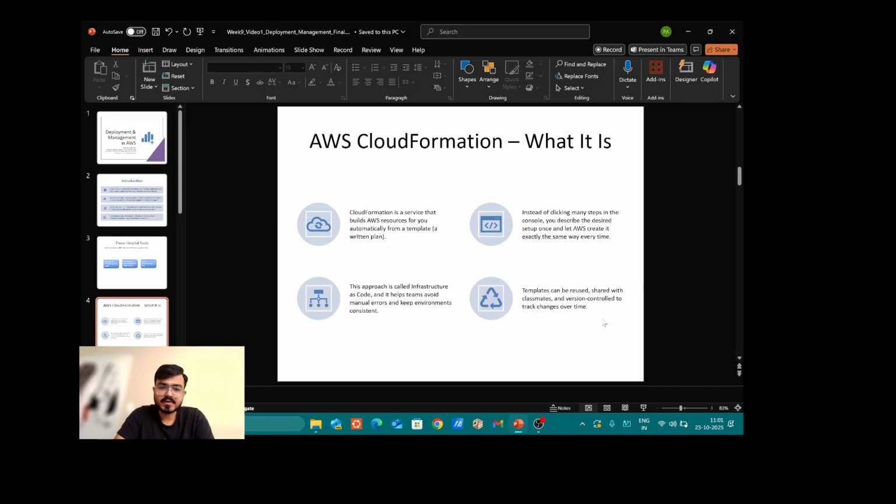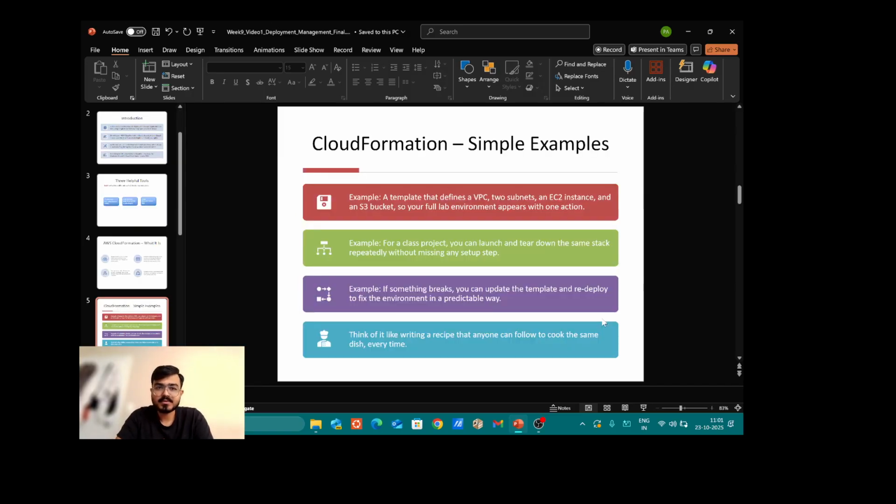This method is called infrastructure as code, which means you are using code to manage your infrastructure instead of doing it manually. So the big advantage is consistency. Your steps will be the same every single time without mistakes or missing steps. Let's move to the next one.